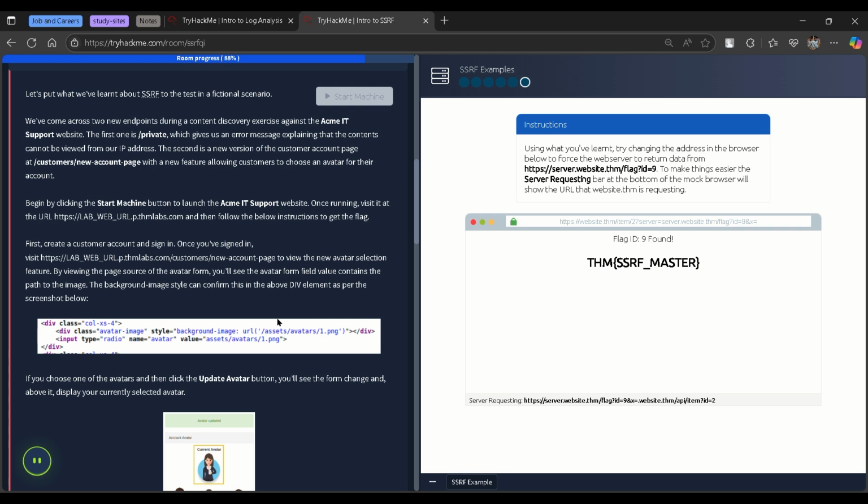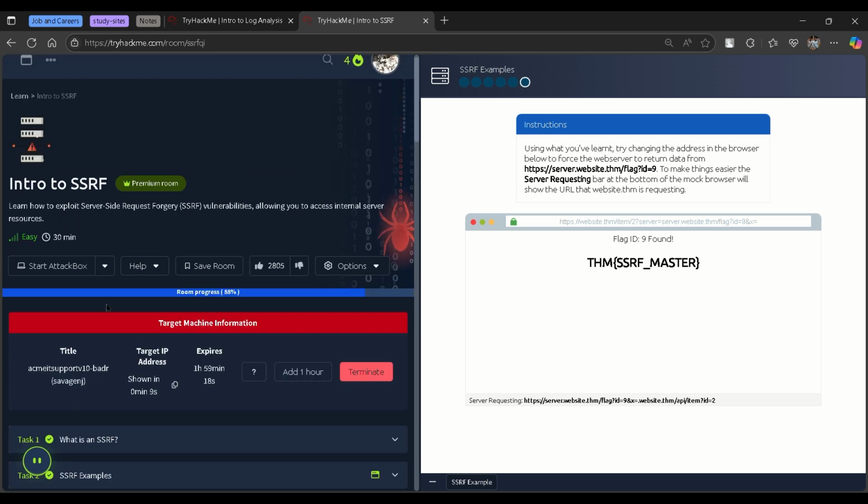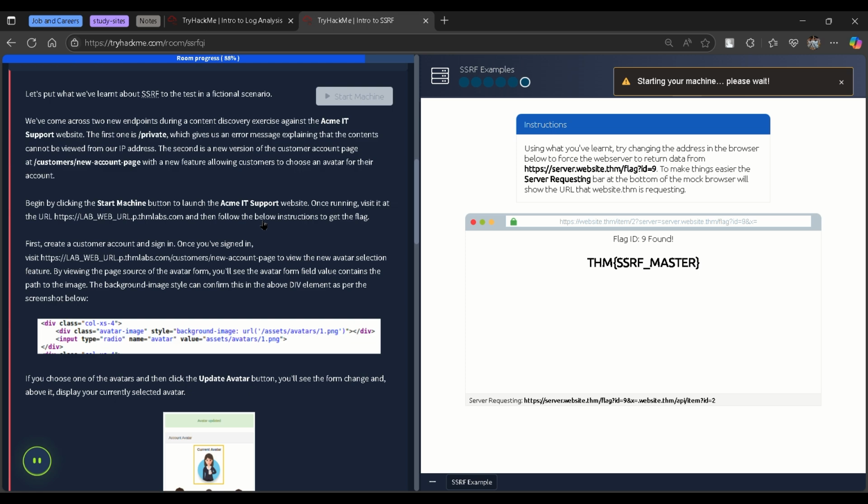Begin by clicking the start machine button to launch the support website and enter the URL in the tab. It can now load, okay, then we have to start our AttackBox.